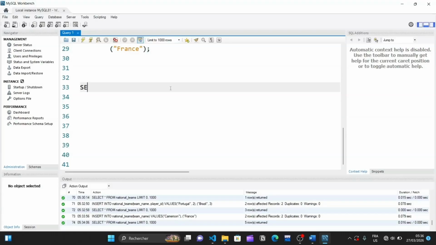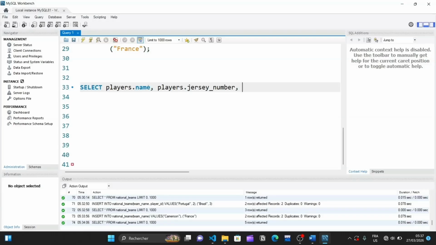So I'm going to write my select command, and then now I want to select the names of the players. Since I'm selecting from more than one table at a time, I need to first precise the table which I want to select an attribute for, which is going to be the players table, and then I will say players dot name and write a comma. Then I will say players again. I want to select the next attribute from the players table. I will say players dot jersey number.